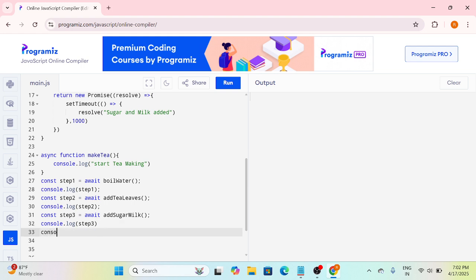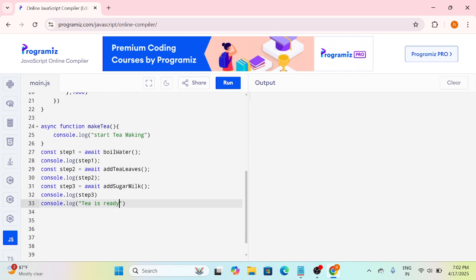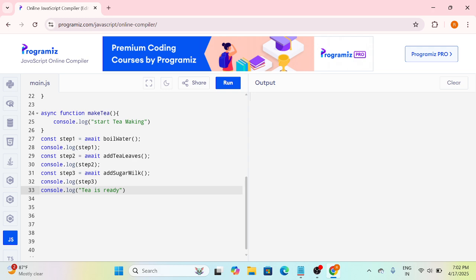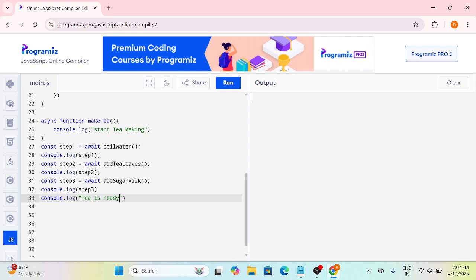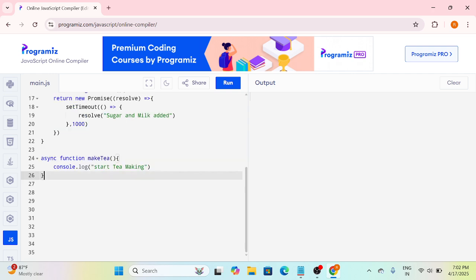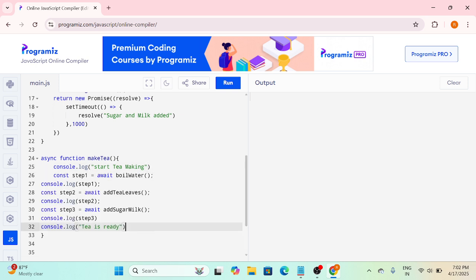And then console.log we can write tea is ready. Oh sorry, we need to call all these things inside the async function, and then make the function call.